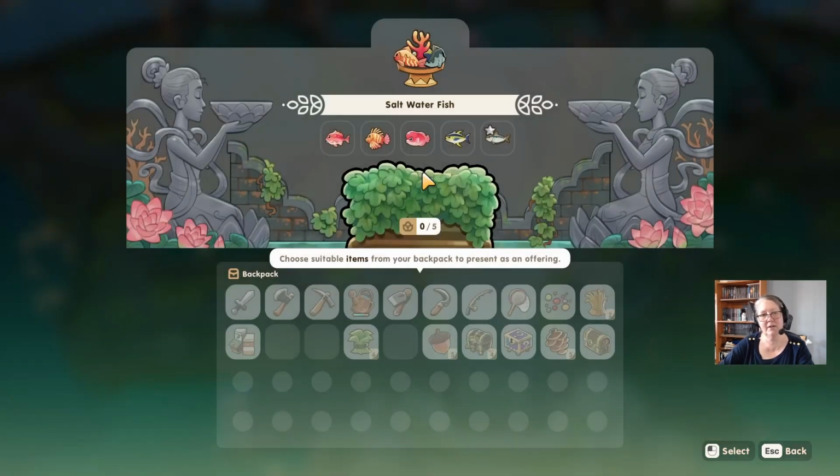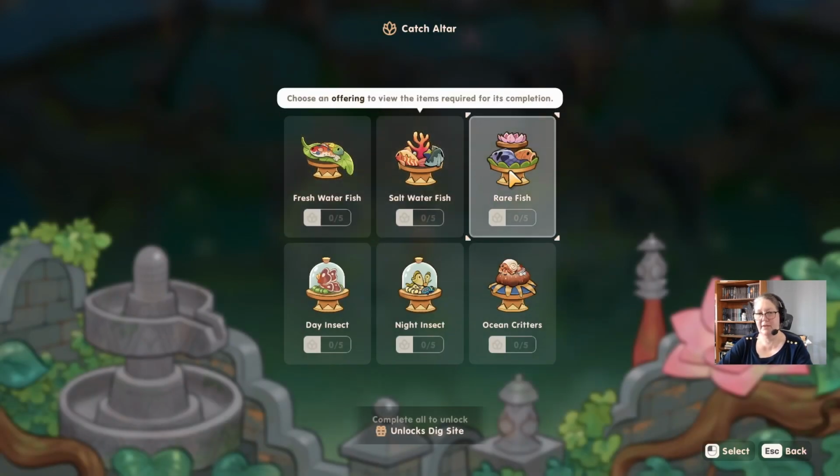All right, saltwater fish. Okay, salt. I know, we need a pink snapper. We need a lionfish. We need an Asian sheep's head fish. Looks like some kind of wrasse. We need a yellowfin tuna. And we need a silver star. I'm going to say silver sardine. So we need to get better at our fishing so we can get high quality, right? Rare fish. Oh no.